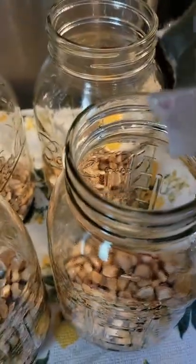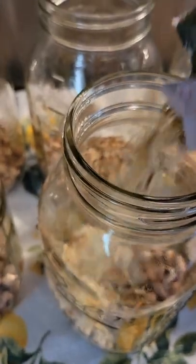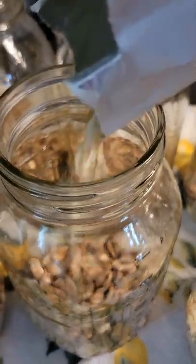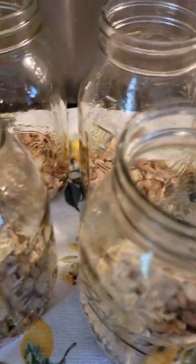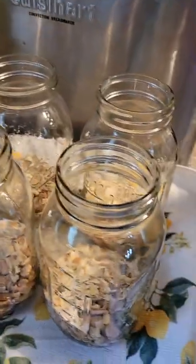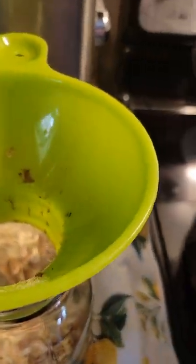After I've got them all filled, I take my onion soup mix and just pour some in there. I keep shaking that bag up because the brothy gravy stays at the bottom. About one pack will get you three pints. Then I take a little bit of water and fill it halfway up.